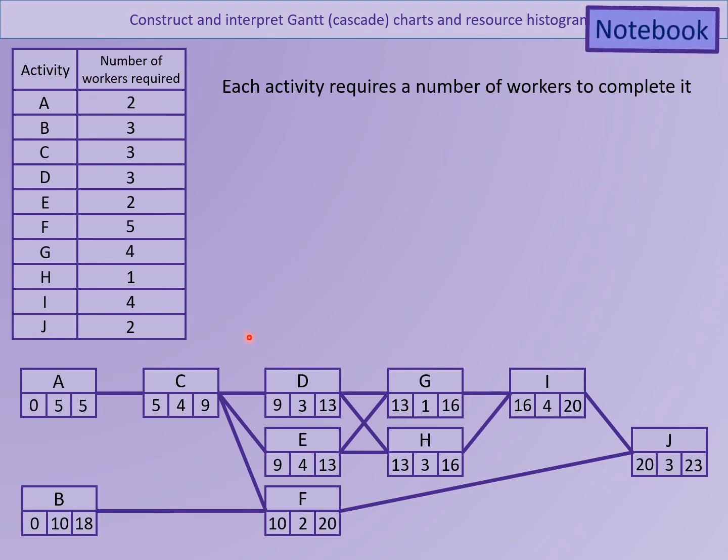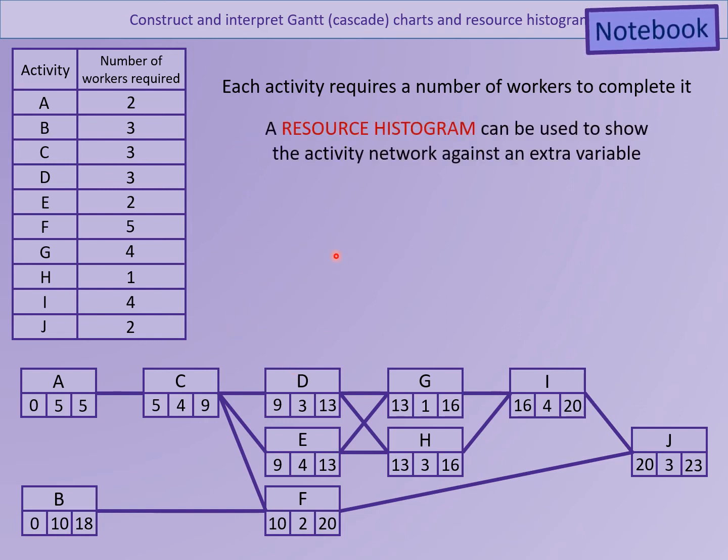So in this case, we can do that now. We can have time going along the bottom, the same as the Gantt chart, but we can have number of workers going up the y-axis. Now, grabbing your notebooks, title is resource histogram, and we can use a resource histogram to show this. So what I might say to do, if you haven't jotted this down already, I hope you did on the previous question, but if you haven't got that activity network down, put it down now, but include this extra bit of table. Okay, so the number of workers. So just pause there while you've got those few notes to put down.